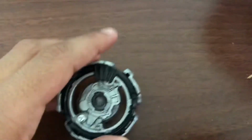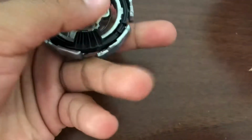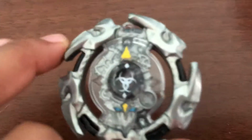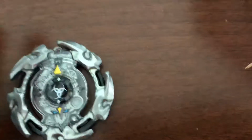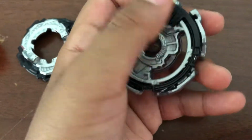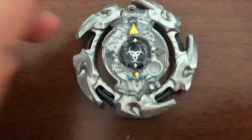You can change the mode of Ultra Chronos. So you just slide this, and then you can click it. And you can actually see it's in blue. If you see a blue dot right in the middle, that means it's in stamina mode. And if you twist it the other direction, you're going to see a red dot. That means it's going to be in ultra attack mode, and it has an ultra stamina mode too.